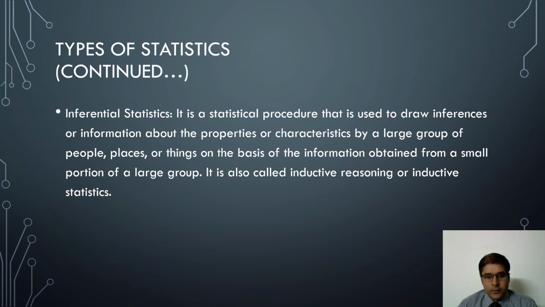The example for this can be if we have a geographical area, we do not take individual responses from each of the persons living in that whole geographical area. We may take a small subset of those people living in that geographical area, take their living habits, and apply that to the whole geographical area. So all the people might be having the same type of living habits based on that subset data. Hope this is clear.